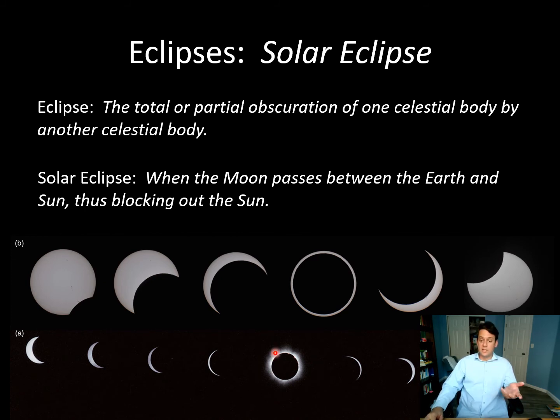But this is a different type of eclipse. Typically, this is just referred to as a total eclipse, whereas this first set of images up here is called an annular eclipse. And the difference just has to do with how far away the moon is from the Earth in its orbit. I mentioned the moon's orbit around the Earth is very nearly circular, but it's not quite. Just like the Earth's orbit around the sun, it's slightly squashed. It is an ellipse. And so sometimes during the month, the moon is a little bit closer to the Earth, and sometimes it's a little bit farther away.